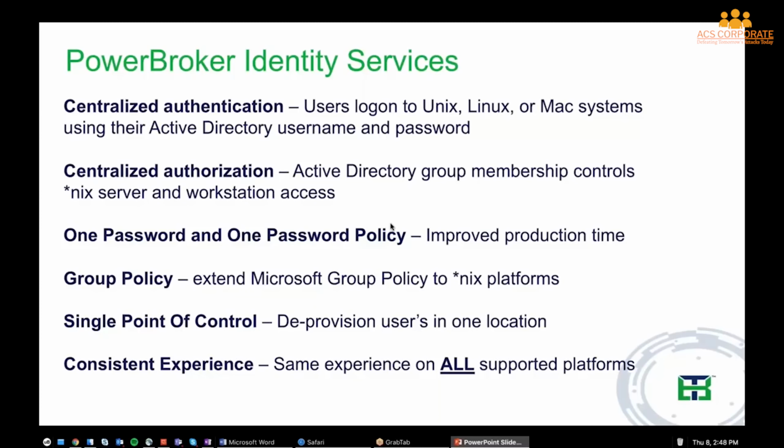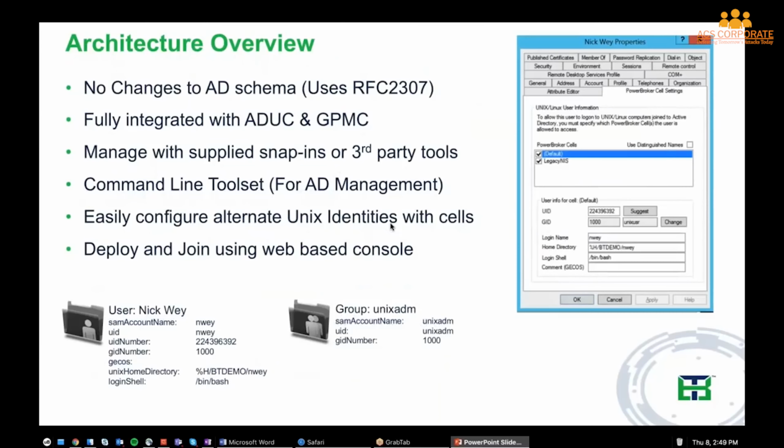And then across all your platforms, you're getting a consistent experience because you don't have to deal with how do I do this for Ubuntu, or how do I do it for RHEL, how do I do this for SUSE, whatever it might be. You're one product that goes across the entire suite. So no schema changes are required. We leverage attributes from 2703 for storing your UID, GID, GECOS, home directory, shell, and your alias is all managed there for you. So all of that stuff is there.